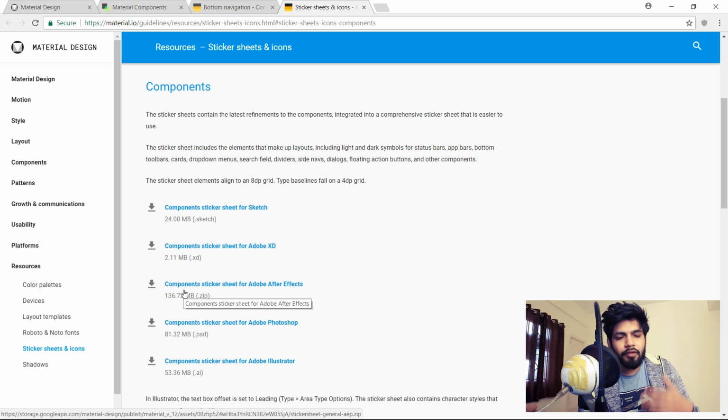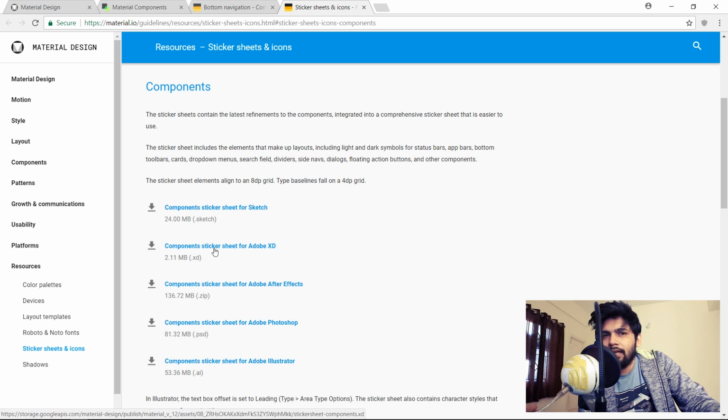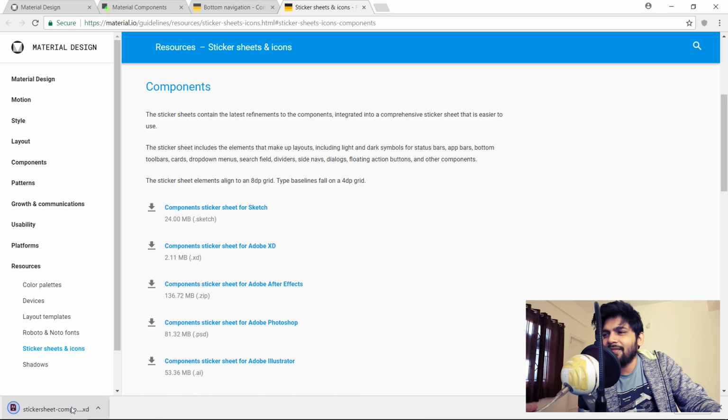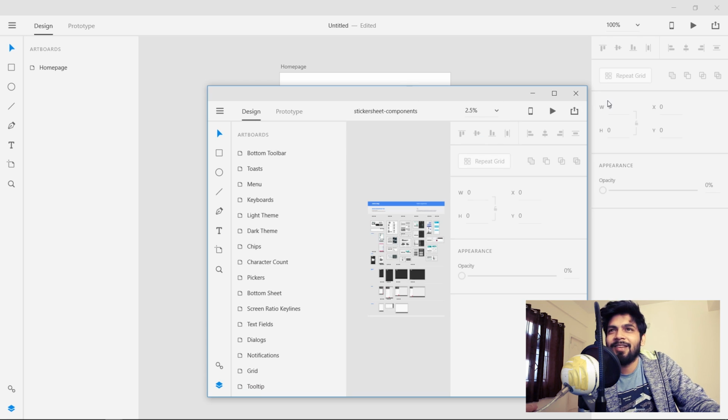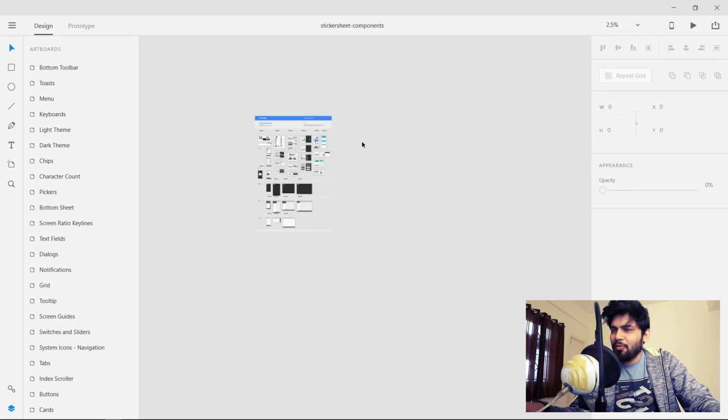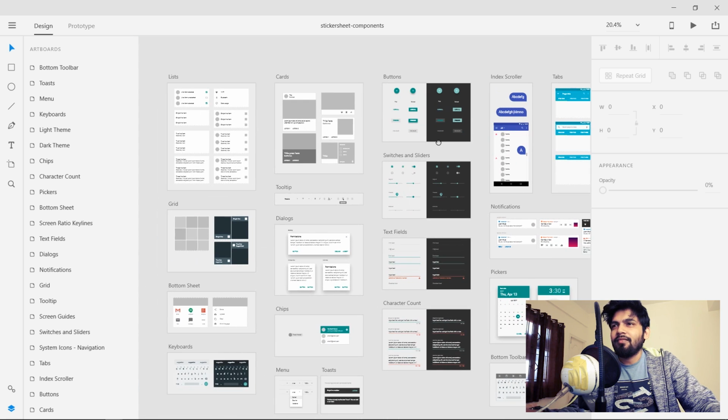If you open up a saved file, you just double click on it. It hardly takes 2 to 3 seconds. It opens up the document. You use Photoshop or Illustrator, it takes about hours to open that up. Let's download the Adobe XD file. I'm gonna click on that. You see, count 1. See, 1 second. And let's zoom in over here.